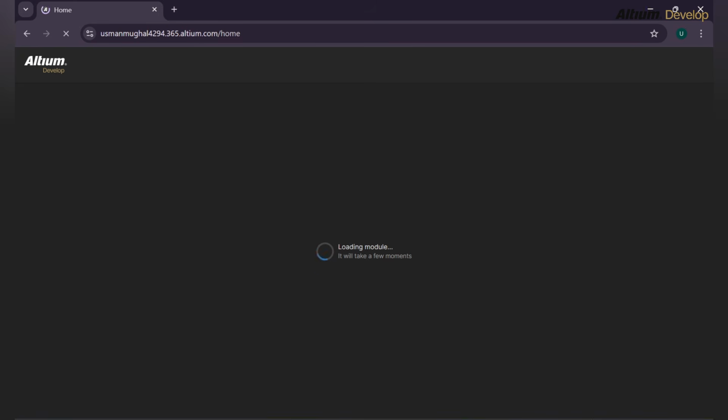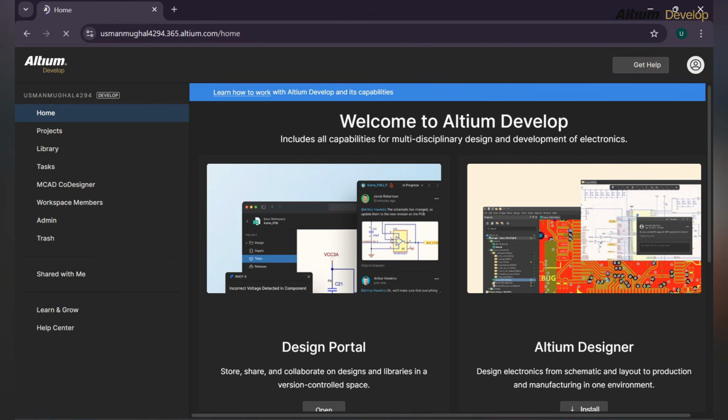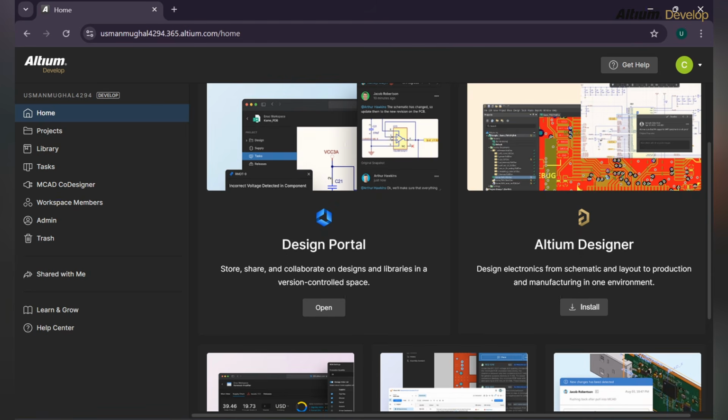When you first sign in to your workspace, you will have these options available over here. Design portal: here you can have your projects, and those sample projects can be seen from this design portal.